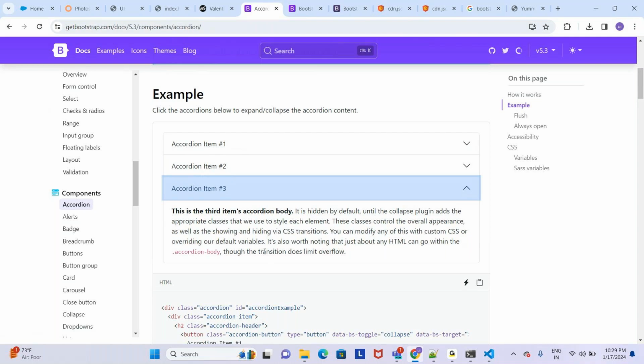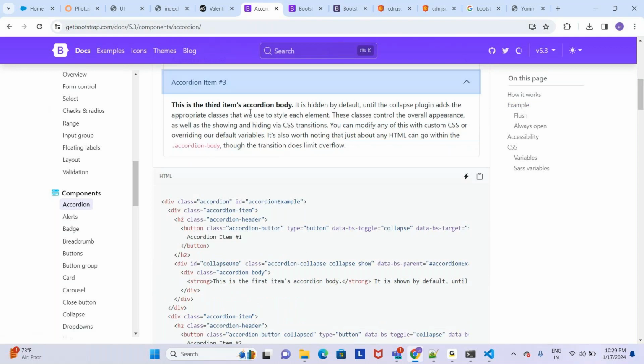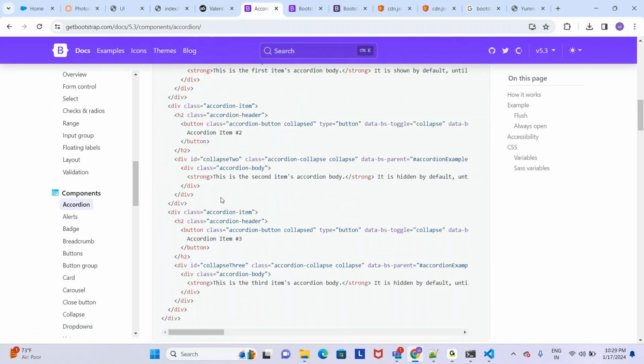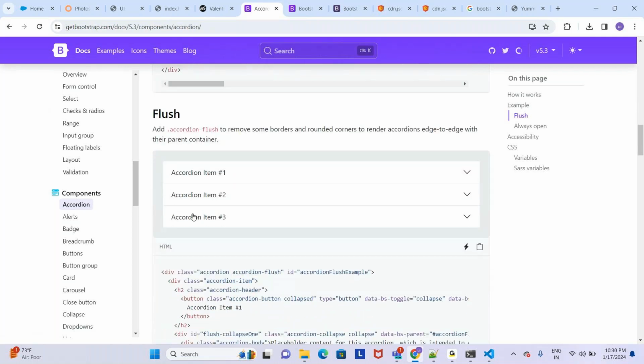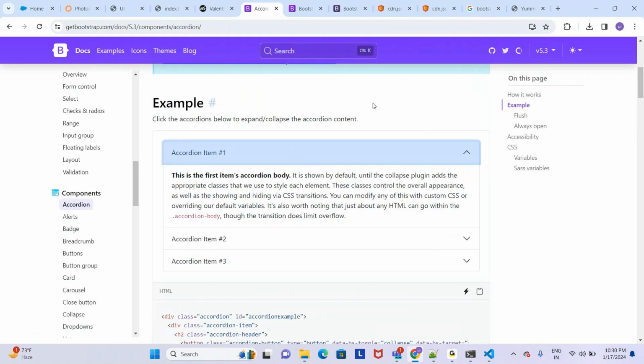Now let us say I want to insert this accordion in my web page. The best thing that Bootstrap made is they provide the entire code for us. What we need to do is copy this entire thing and paste it into your website. Okay, but where is the challenge then? The challenge is when you don't like this background color, you have some background color in your theme that you have to modify, and you really don't need this corner, I mean this border radius. For that you have to work hard.